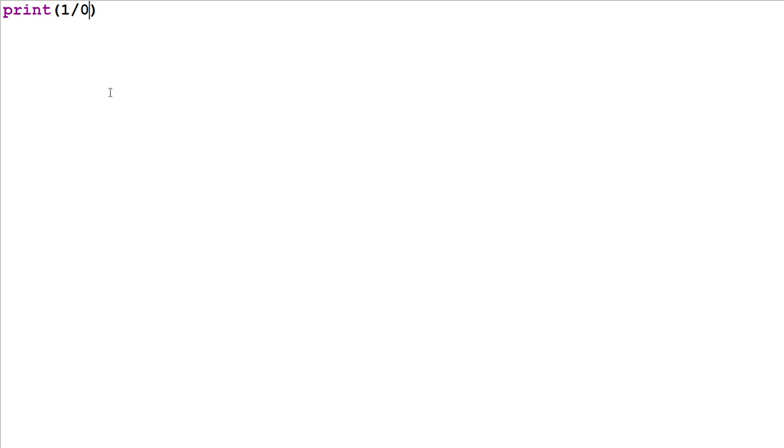Next one, I will show you what a SyntaxError is. If you are violating the language rules, you will get a SyntaxError. I am using a for loop here: for i in range of 5, and I am printing i here. Here I am missing some syntax. Now see what I am missing. I am missing the colon here. You will get a SyntaxError.